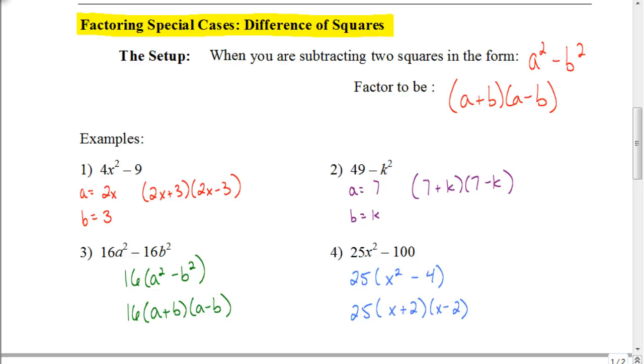Okay, let's check to see how you did here. You should have recognized that there's a greatest common factor of 25 and factored that out. So we're left with x² - 4. And that is a difference of two squares with your a being x and your b being 2. So it factors down to be (x + 2)(x - 2). But again, don't forget to include your GCF as part of your answer. So your final answer is 25(x + 2)(x - 2).